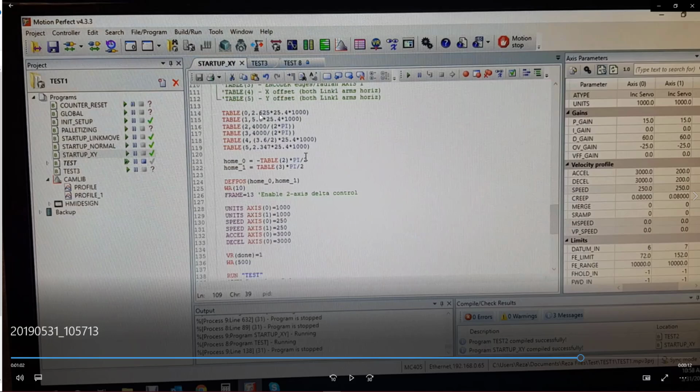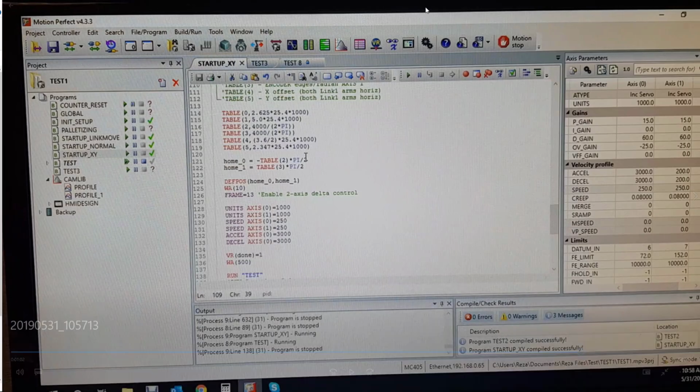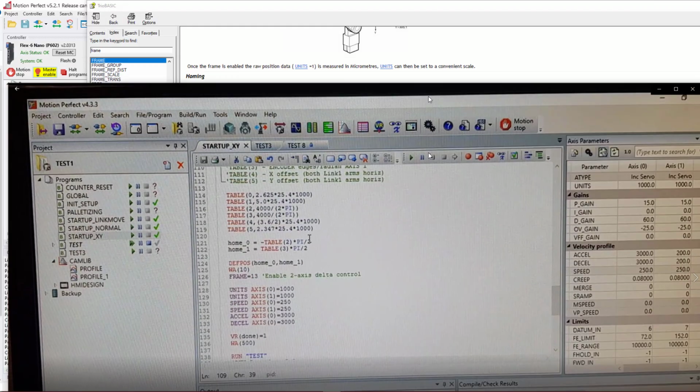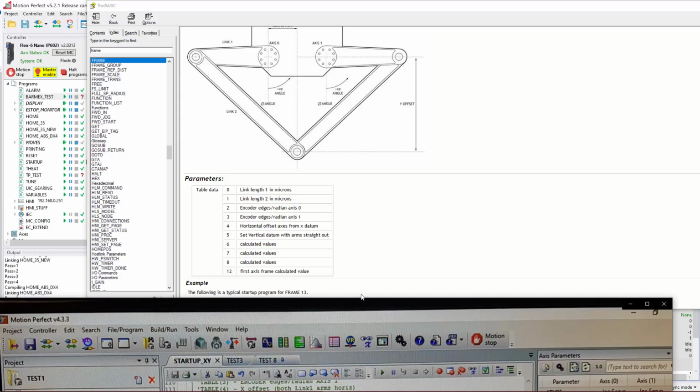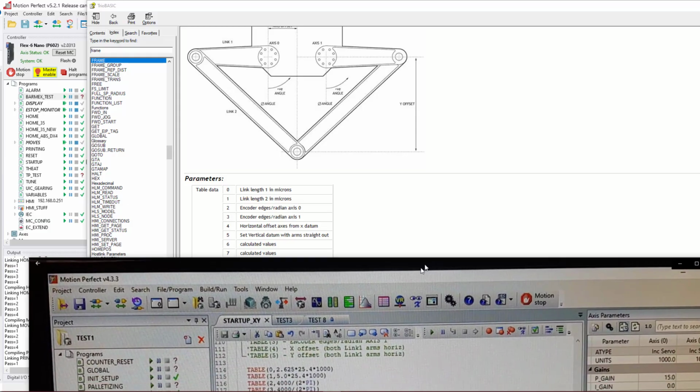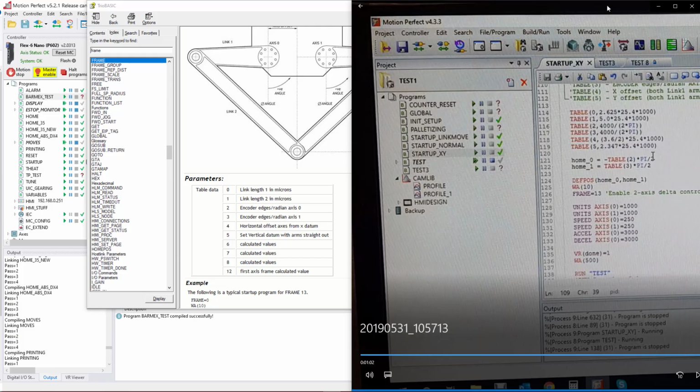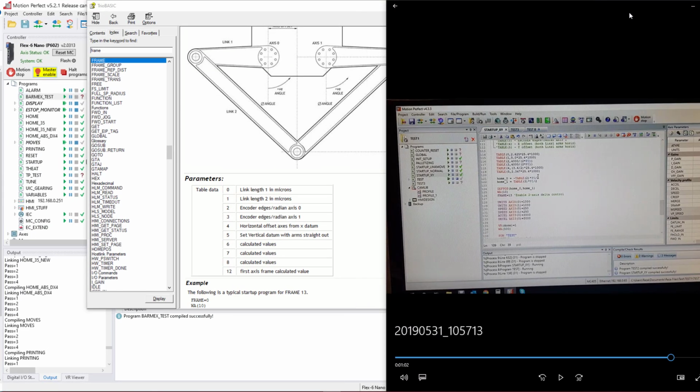this parameter setting, which is the link length and everything we need to set on this table over here. Yeah, like this.